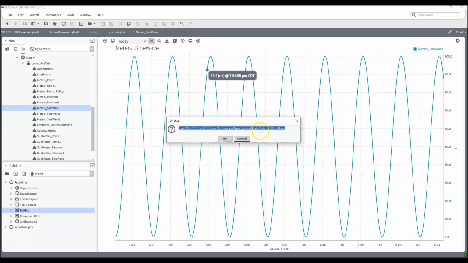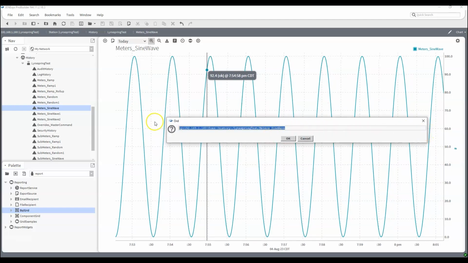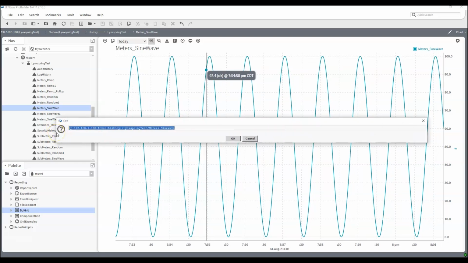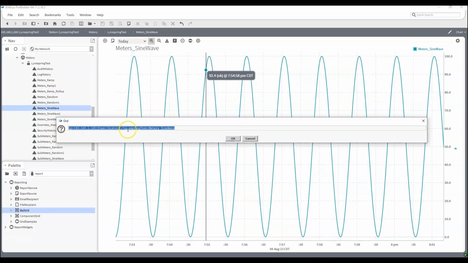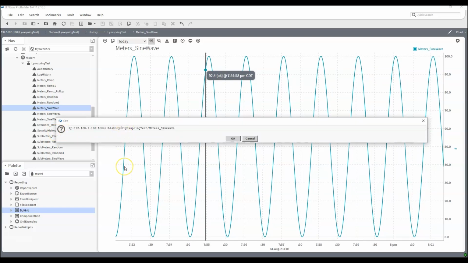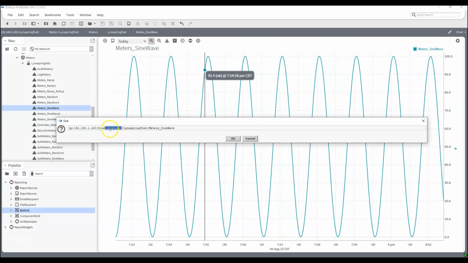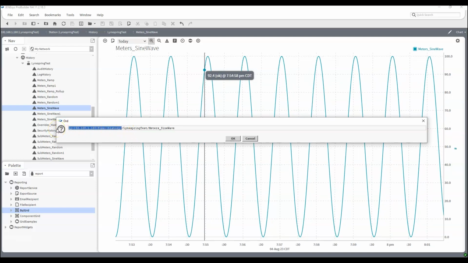Well, I can do that. I can go to my Control L and expand this. Now that I have my history, this is going to be my base ORD that I want from the history space.